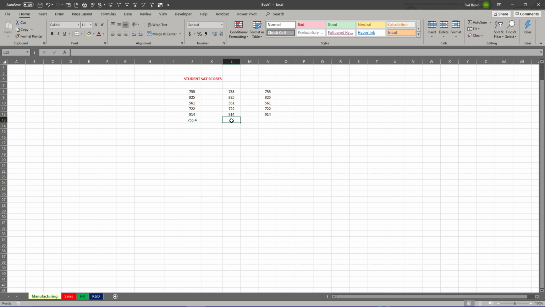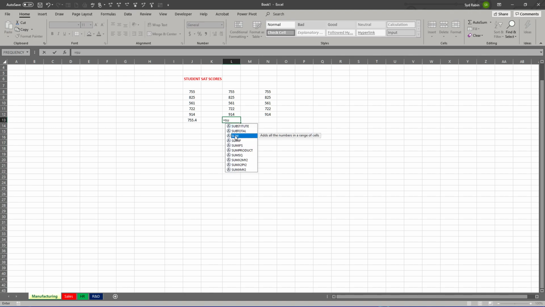We're going to show you how to write a formula, but we're going to use a function within the formula. So instead of adding up the numbers, we're going to use something called the sum function, which is built in to Excel. It adds up numbers, and then we're going to finish the formula by dividing by 5. So you start a function and a formula the same way. You type an equal sign, and now we know that it's going to be the sum function, so we'll type the first couple letters of it, and there it is right there.